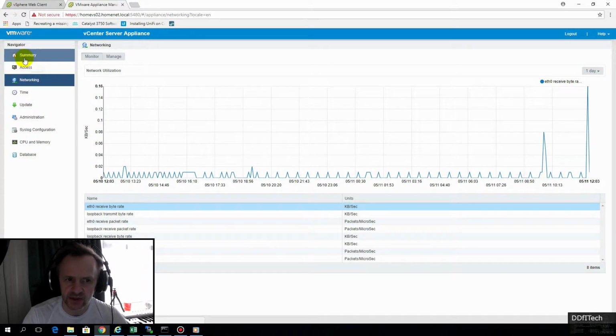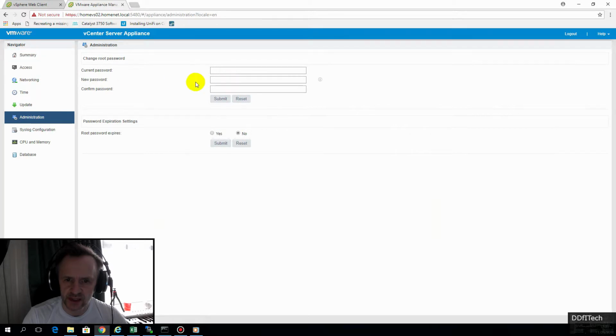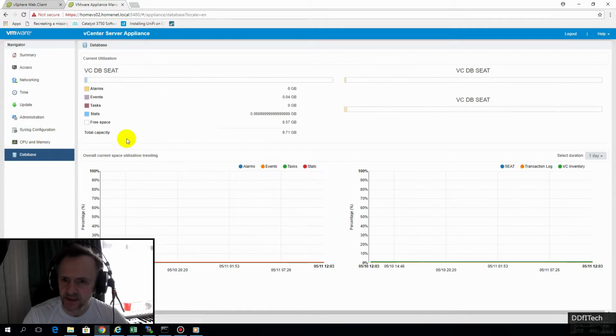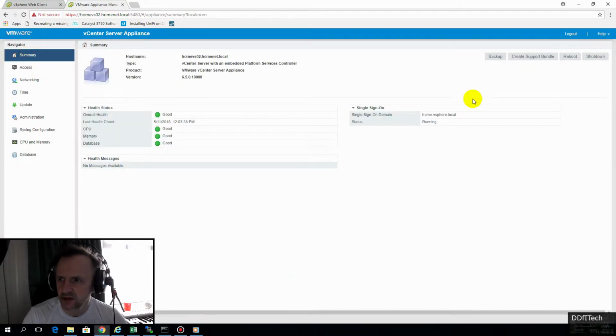Just basically shows you what it's using. You can change your root password here. You set the root password to expire or not. Gives you a few database statistics. But what you can do in here is you can create the backup.